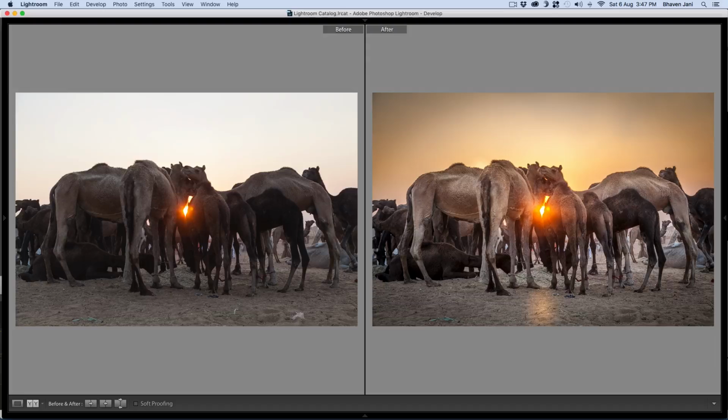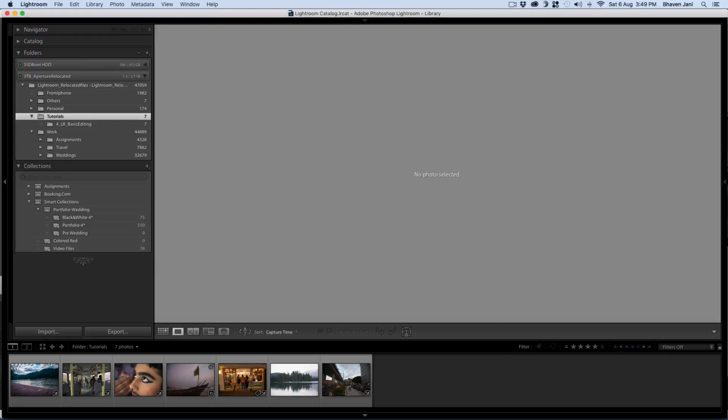Lightroom and many other similar image editing tools provide for various types of adjustments to edit your image. In my opinion, images need to be edited for two primary reasons. The first one is to correct the image in terms of exposure, color and framing mostly. And the second one is to enhance the image by adding your own artistic touch to it.